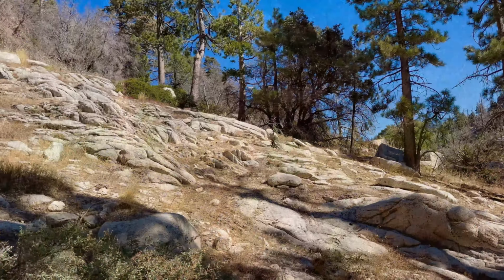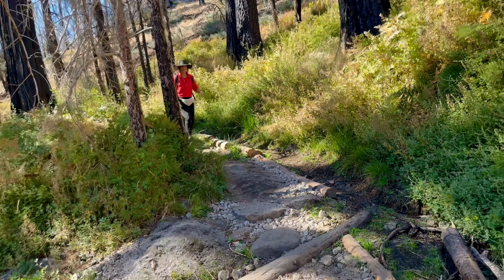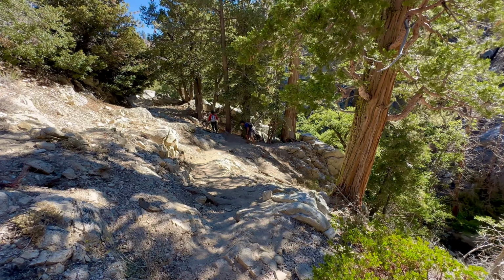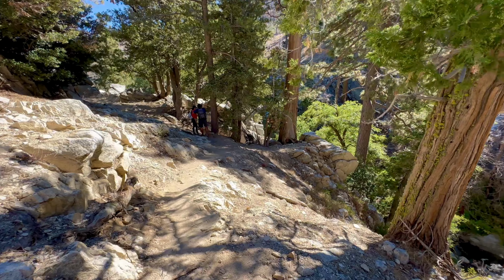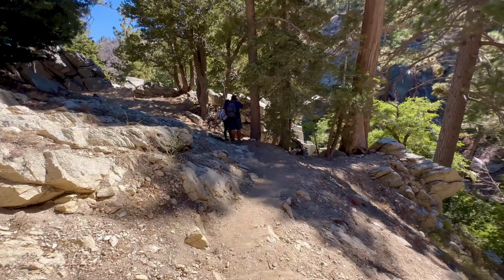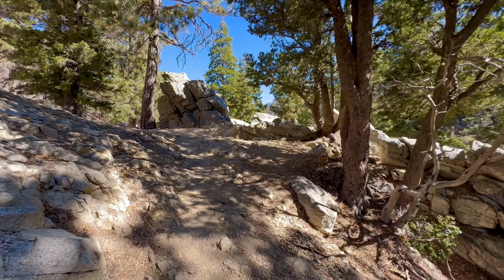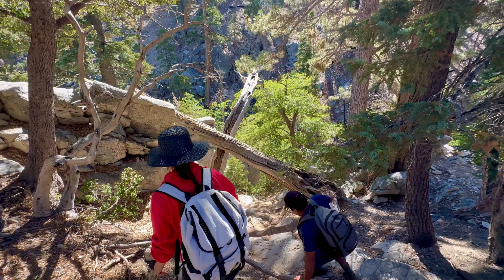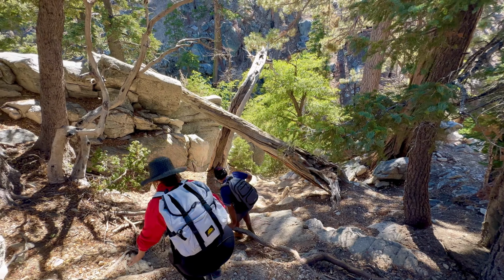The first grotto is less than a quarter mile from the trailhead, and we're going to show you some landmarks so you'll be able to find it and check it out. So this is the first junction that will take you down to a grotto. And Heidi's gonna point it out here. It looks a little extreme, but actually it's not that bad. So you'll see a bunch of rock croppings and it looks pretty sketchy. You're gonna see two trees in the shape of a cross, and that's where you head down. But you wanna be careful, it's very slippery.